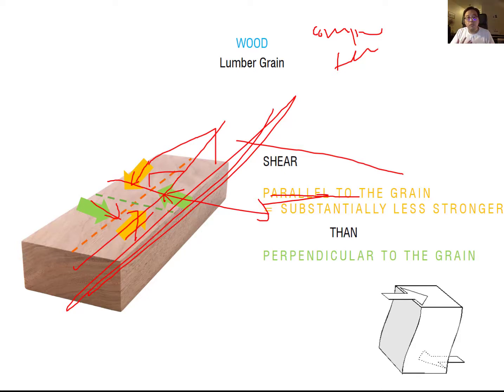So it means you have to use parallel to the grain. This is much stronger than perpendicular to the grain. That's why you have to choose the proper orientation of the timber for a structural member. Okay, so understand that parallel to the grain in tension and compression is much stronger than perpendicular to the grain, but for shear it is pretty similar, though parallel to the grain is still a little less than perpendicular to the grain. Okay, so you have to understand the grain always starts like that.